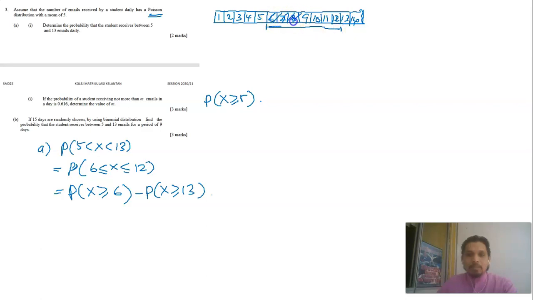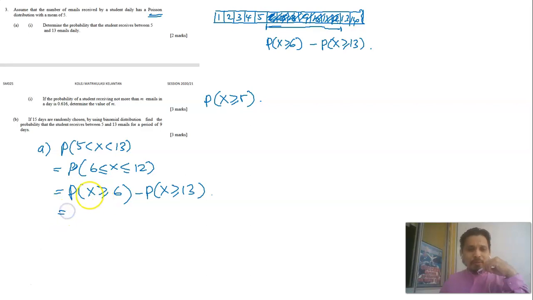So this is the value that we want here. But we can only find that using this one here, so it's probability of X greater than or equal to 6, because it begins with 6 here, and then minus probability of X greater than or equal to, if I put 13, we put 12 here, meaning this one is not included. So we don't want it, we want it until 12. So I make this one a 13 here. Okay, so that's my style, how I explain to the students in the class.